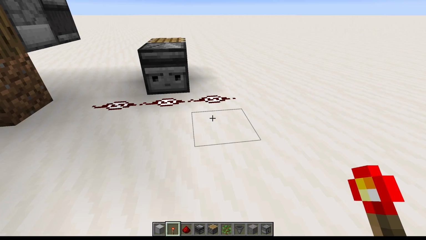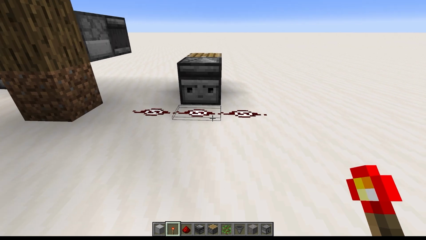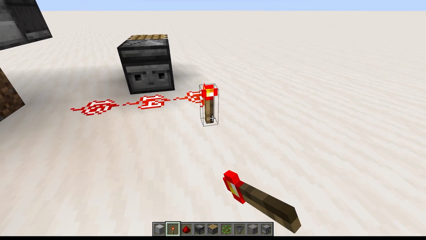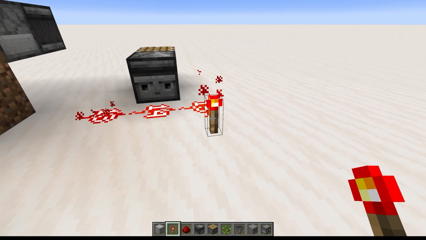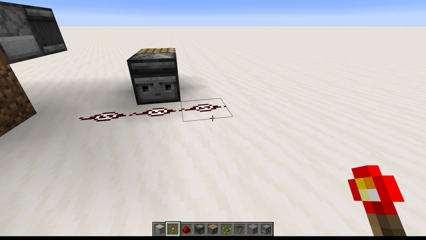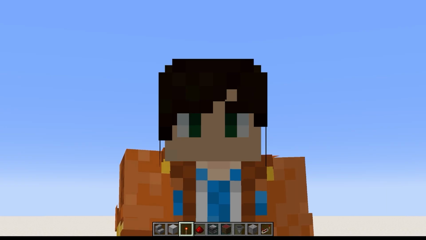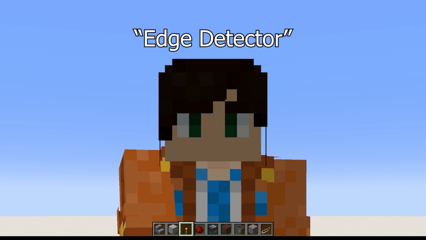So, one thing to keep in mind is that observers only detect changes in block state. So if you point an observer at a line of redstone dust, and then power the redstone dust, the observer will emit a 1-tick pulse when the redstone dust becomes powered, and then it'll just sit there doing nothing after that until you eventually depower the redstone dust, at which point it will emit another 1-tick pulse. In electronics terms, something that detects when a circuit changes from on to off and off to on is called an edge detector. Here's why.